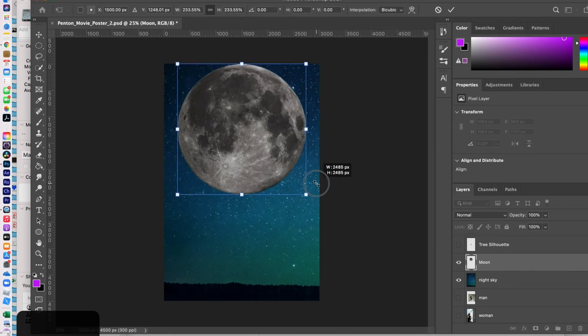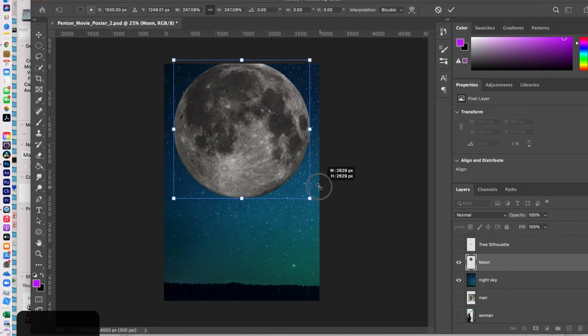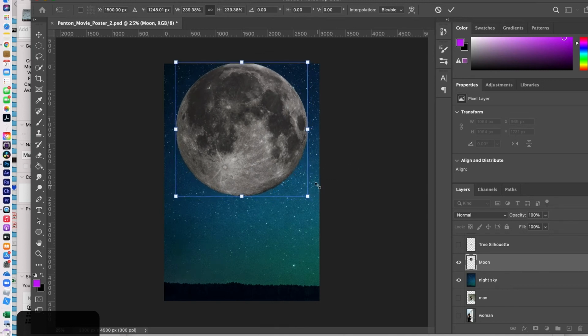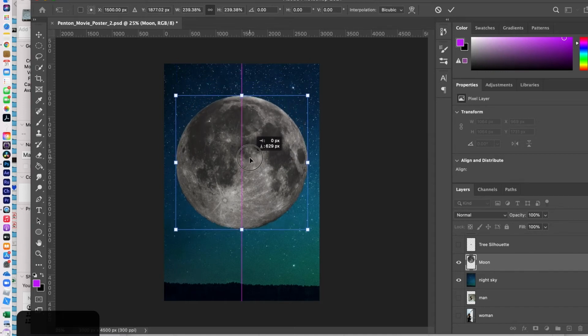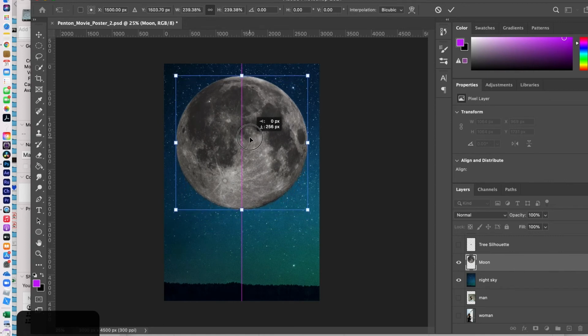And let's make it really big. Okay, so maybe like that. Never bring it too close to the edge. So I'm going to bring this down. Okay, wait for it to recognize, and then I can use my arrow to bring it down. Maybe bring it to about there, so it's kind of even on the sides and the top. And I have a really spectacular big blue moon now. So I'm going to go ahead and hit return.